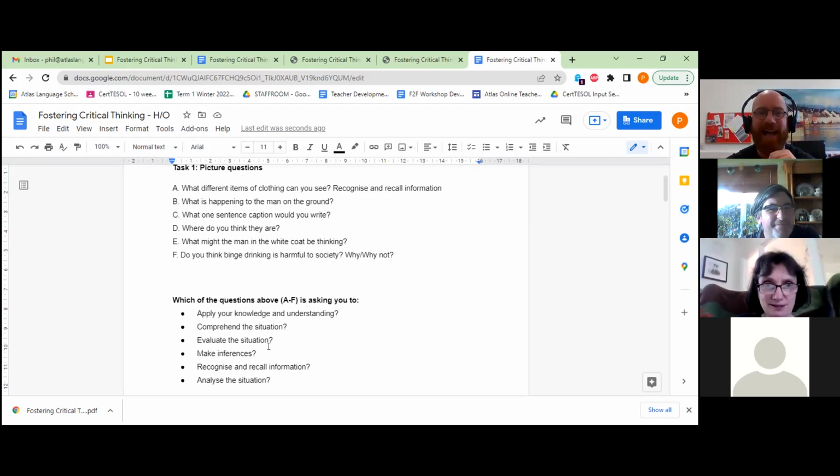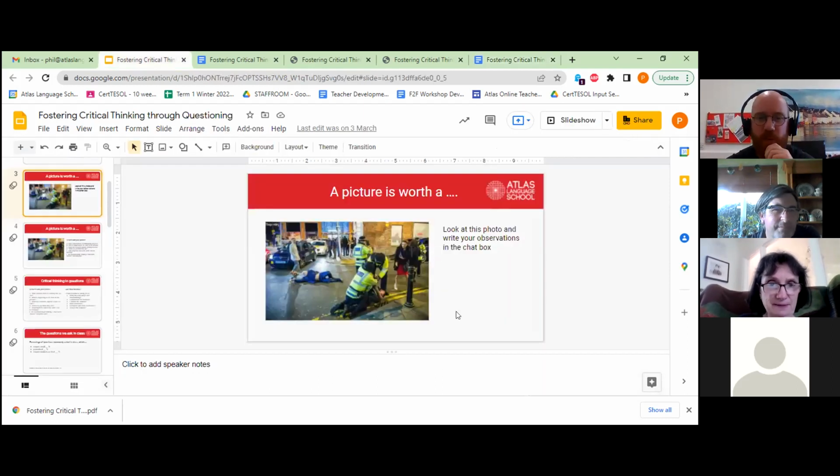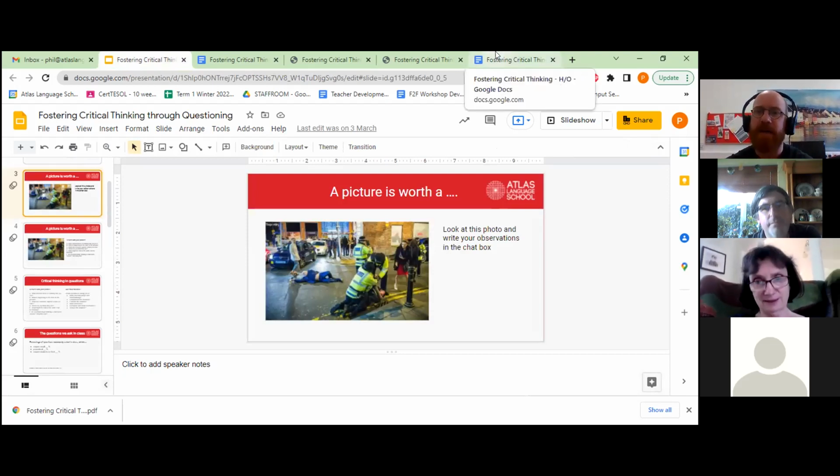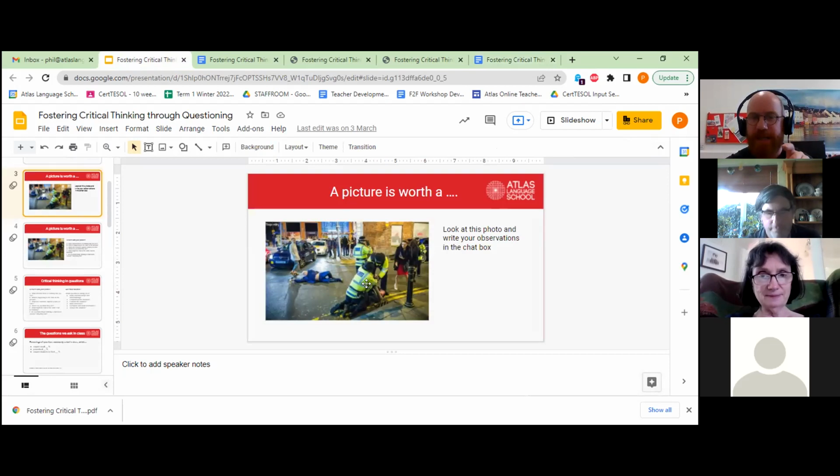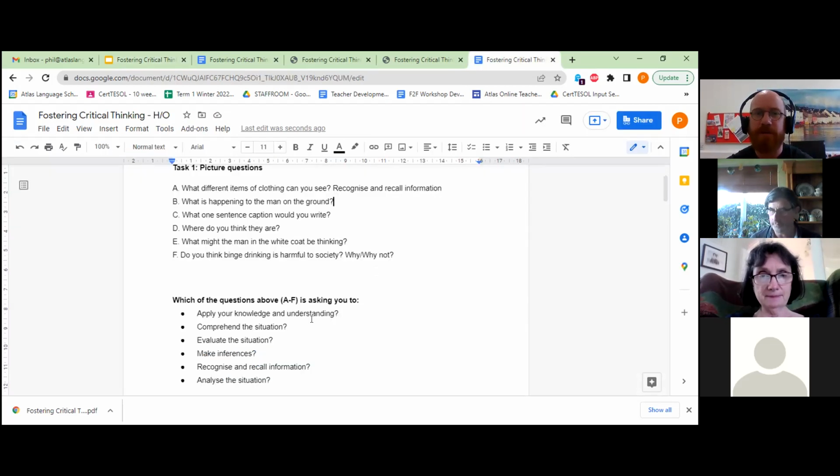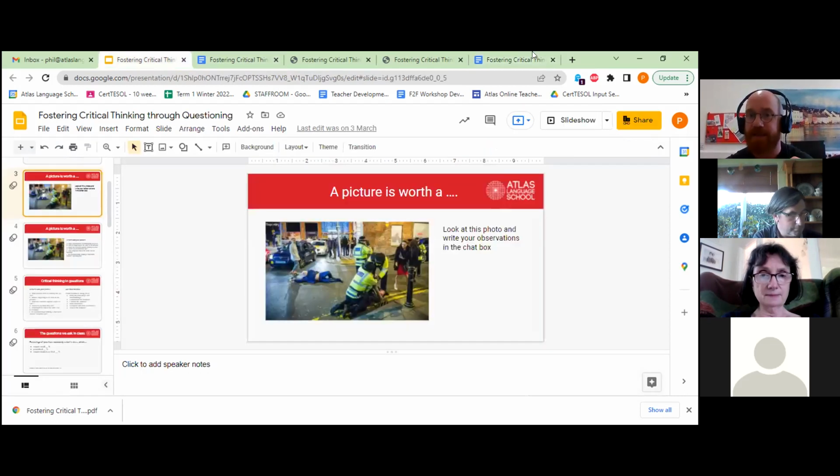Evaluating the situation. But is it quite clear what's happening though? I think so. From the evidence we can see? Well, yeah. I suppose we're making inferences. We have the police, and the police's job is maybe to arrest them. So I would be going for we're comprehending the situation. Yeah, because once again, we're using our knowledge. We can see the police, we can see what's happening here, and we're comprehending the situation. Once again, with these, there can be fine lines between what is one thing and what is another.